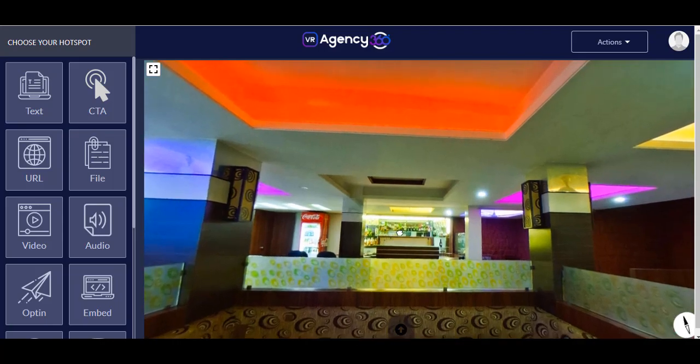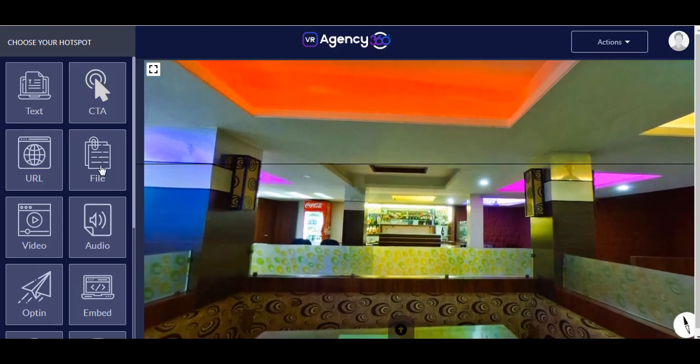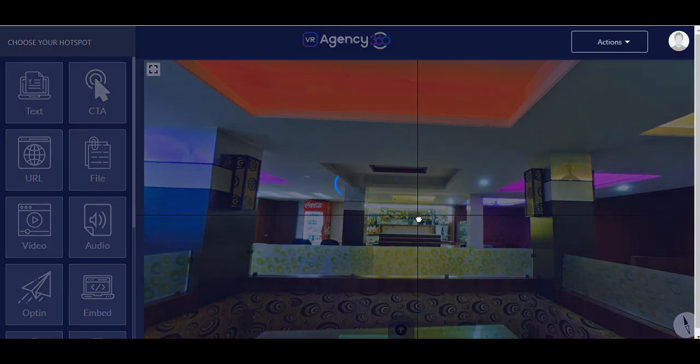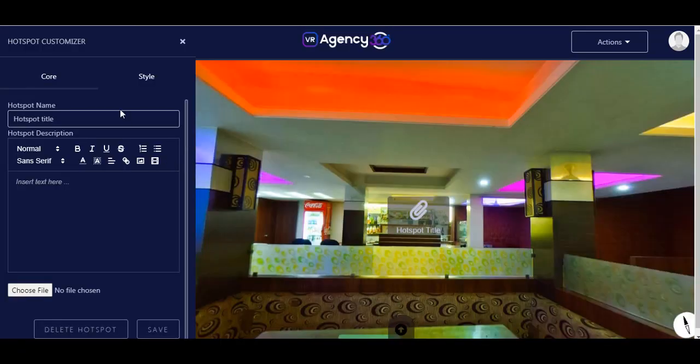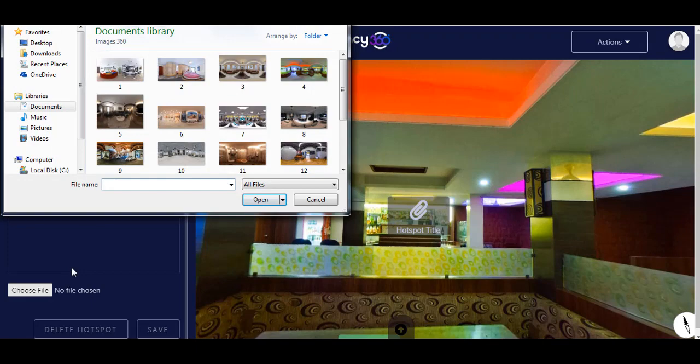Let's say I want to give a catalog of what we have in the drinks. I could use the file and drop it here. So I could have it right here. If I hit on it to edit it, I could just have it here. Drink catalog, right? So I have a drink catalog. Get to see all available drinks. So you can have it right there, and at this point you're expected to choose a file.